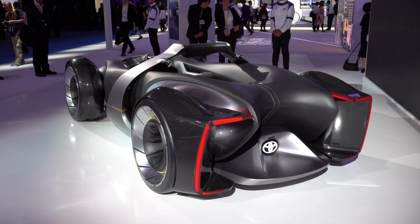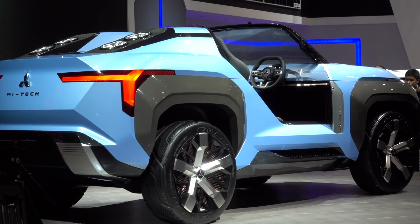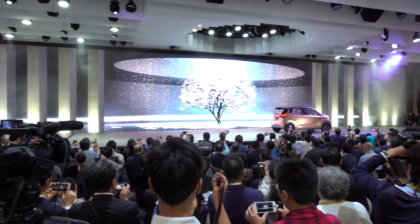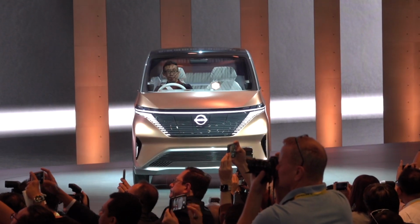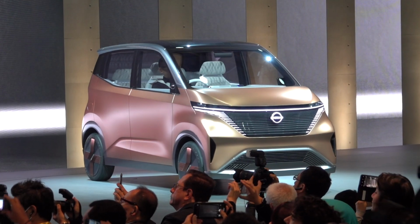Tokyo Auto Show is always chock full of concept cars, some mild, some wild. Nissan brought two to the show. Both look production ready if some of the over-the-top concept elements were removed. One is the small IMk, and that last letter is appropriate because it's about the size of a Japanese K car. That's KEI, not the old Chryslers.